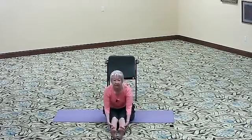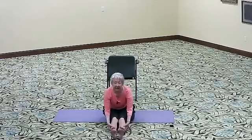So here we are. We're going to sit up nice and straight and tall, and we're going to go for the toes. But don't go down like a noodle. Keep your head and chest up and begin to lean forward. We would like to get a lot of the stretch to come out of our hips. And of course, that won't happen if we put our head and chest down too soon.